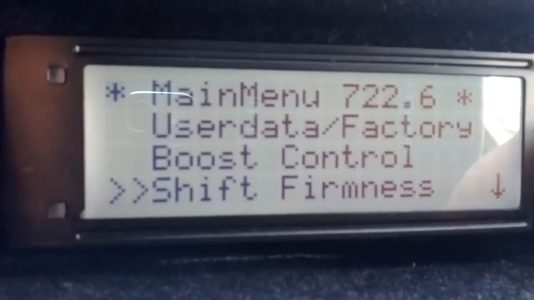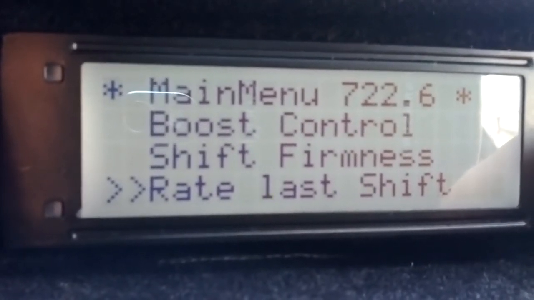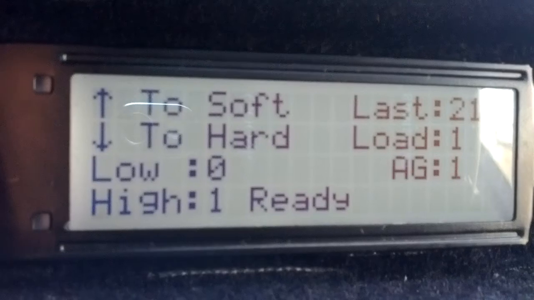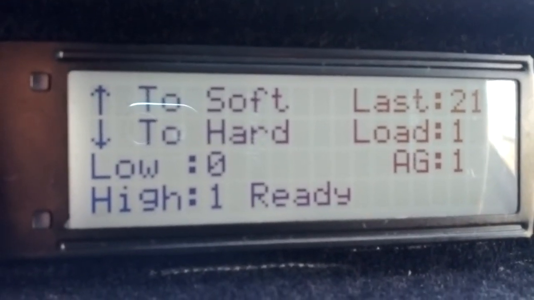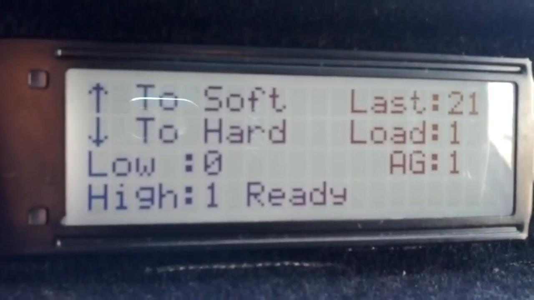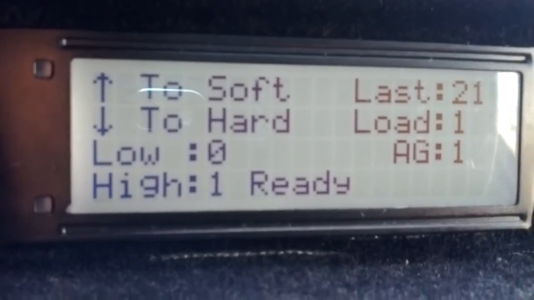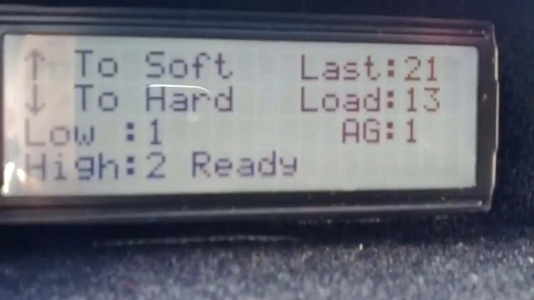What's also new here is that we have a possibility to rate the last shift if we want to do that. You can actually drive the car, and simply by pushing the up and down joystick, you can rate the last shift and make it softer or harder. Then the computer will find out automatically which point has to be changed of the points we just saw before. I can try to show it a little bit. I can try to drive.